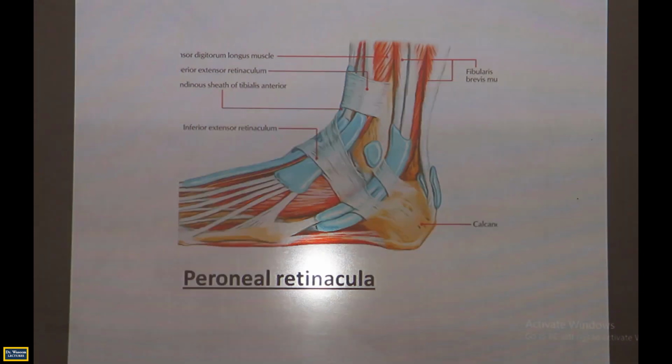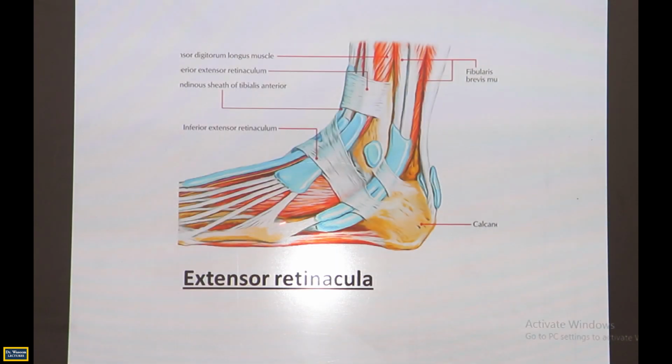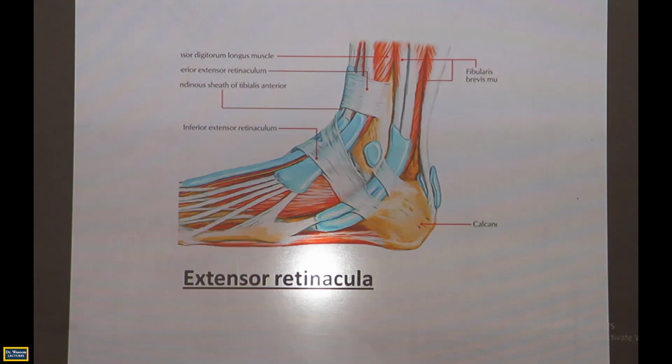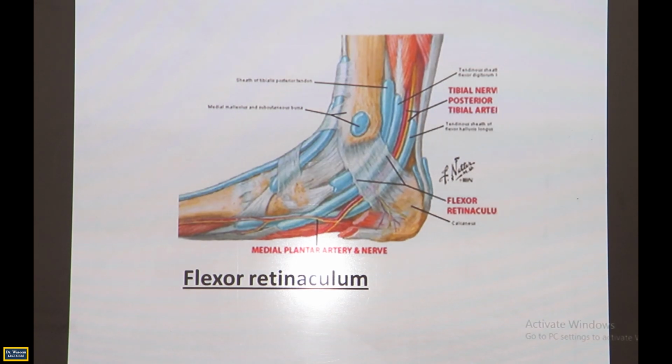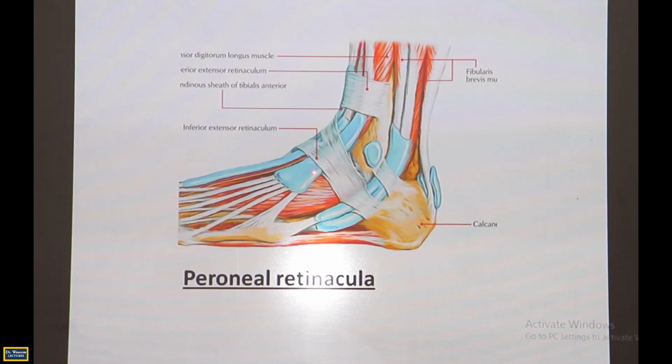These are called the extensor retinacula, on the anterior aspect of the leg at the junction between the leg and the foot, at the region of the ankle. On the medial side you have another retinaculum, under which the flexor tendons are passing, called the flexor retinaculum. This one here is the flexor retinaculum, a single one. Then on the lateral side you have again a very complex structure, called the peroneal retinacula.